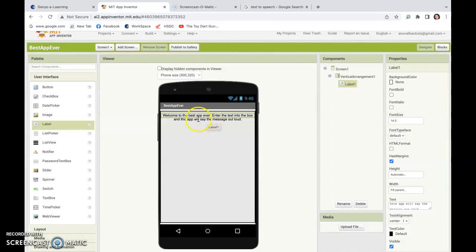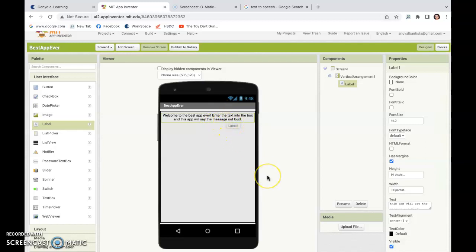So therefore we cannot see the second line, because the second line is not contained in the green line. We need to change the height to not Fill parent, because it would extend up to here. We only need to extend it up to the second line, so we're going to use pixels. Notice that the size of the font is 14. If we're going to include the second line, that would be 28 pixels. So let's add another 2 pixels as an allowance. So instead of 28, let's put 30. That would do. Therefore, the 2 lines will be seen on the actual app if you run it.